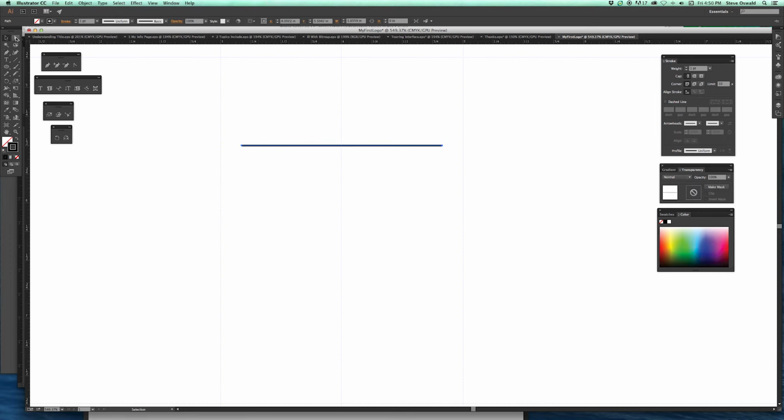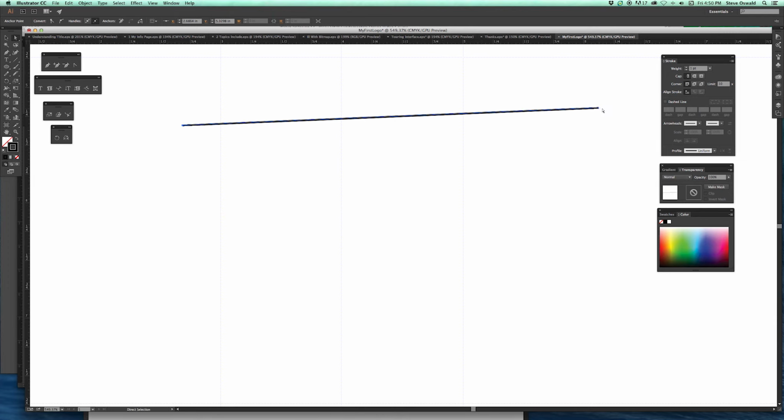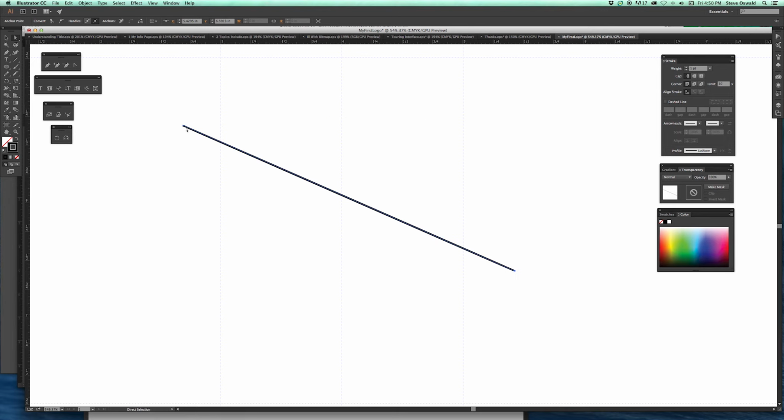The white arrow tool next to our black selection tool is called the direct selection tool. That means if I click on any of these anchor points individually, I can click and manipulate the path. I can click and move that point around. I can go ahead and click this anchor point and extend it and move it around. I'll be able to alter that path by clicking on these two anchor points.